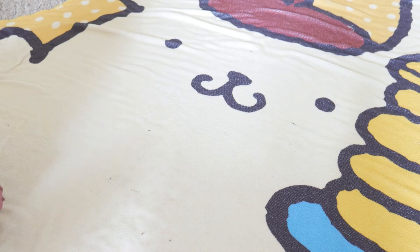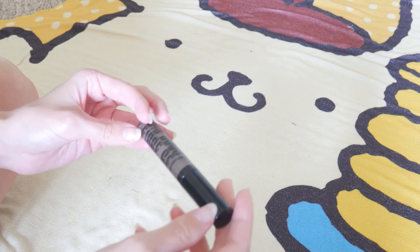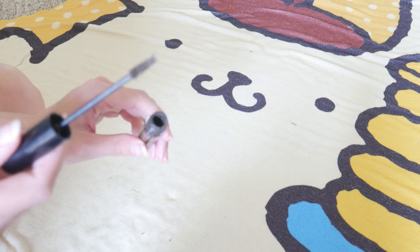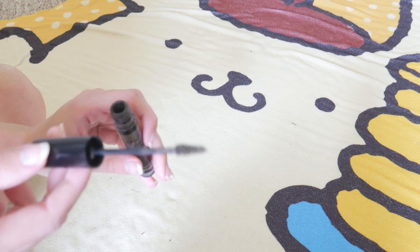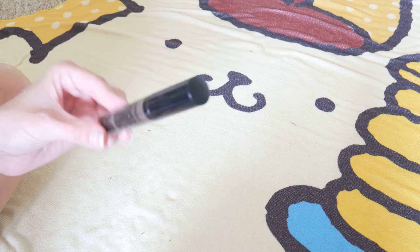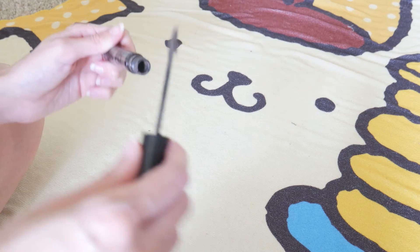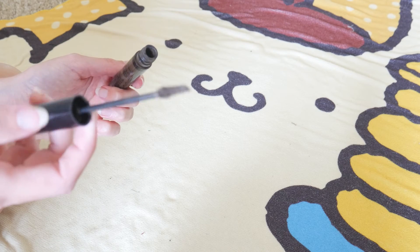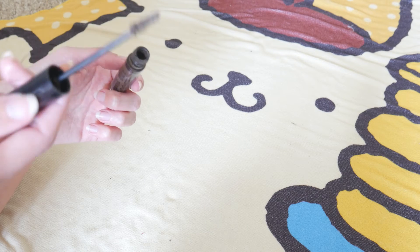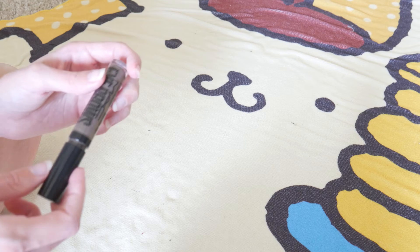Another item I have for my face is the MAC Big Boost Fiber Gel eyebrow product. It definitely has fibers in it — like those mascaras that have fibers in them. You can see the little hairs. The shade of the product I don't have a problem with — it's just so messy. Even with a smaller wand, you'd think it would be easier to put where you want it. I think a smaller wand would actually help because it's a fiber gel. It's just very, very messy.